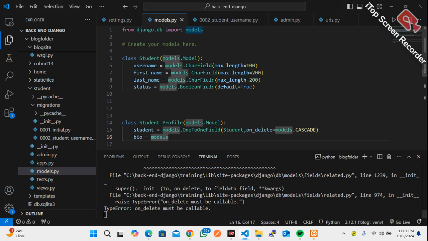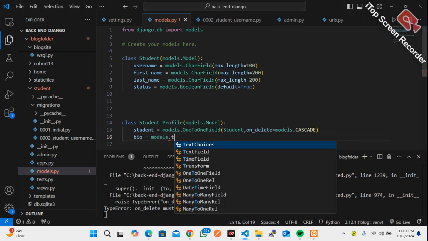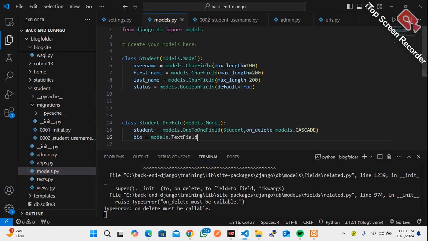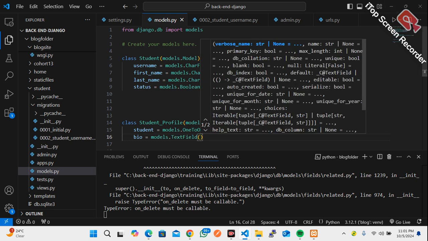That one does not require any parameter. You can check it out there.